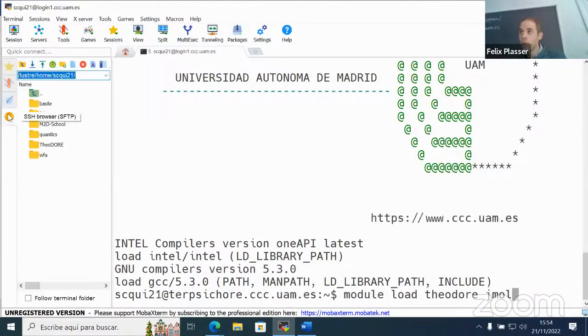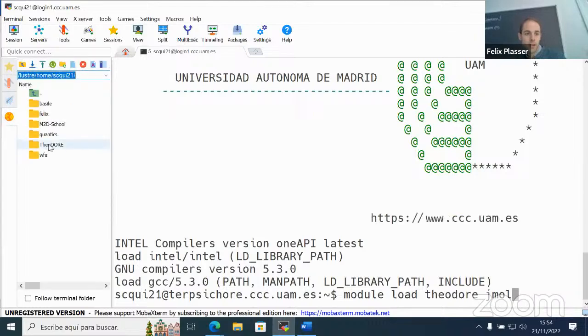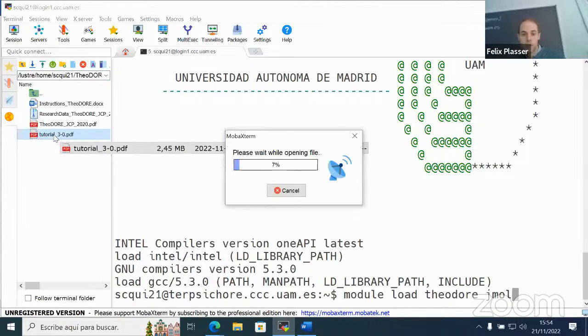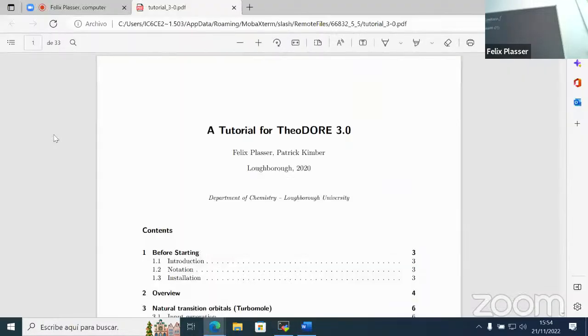If you click on this little sphere, then you have the Theodore tutorial 3. You can just click it and open it. Does yours have it? The yellow spherical thing.